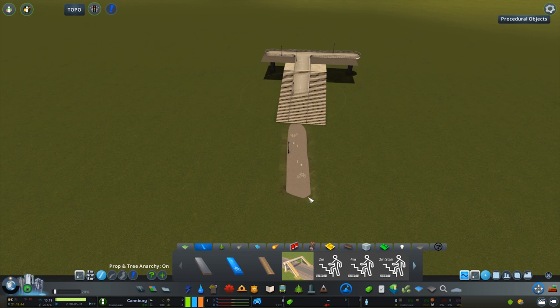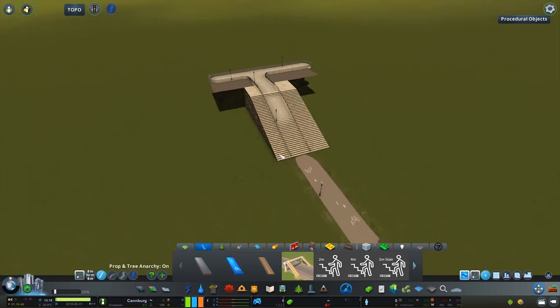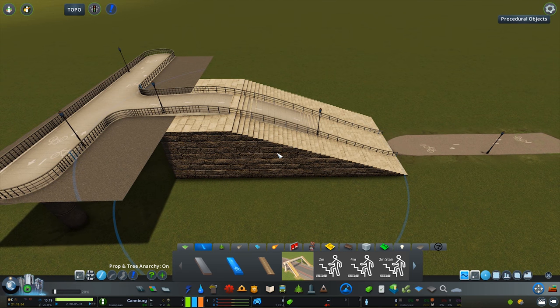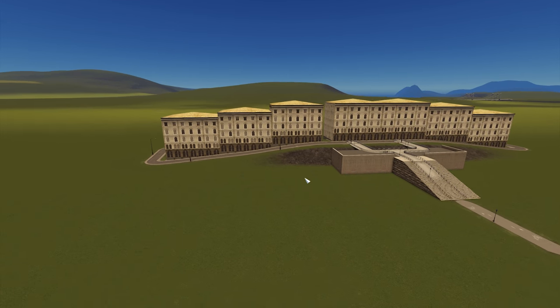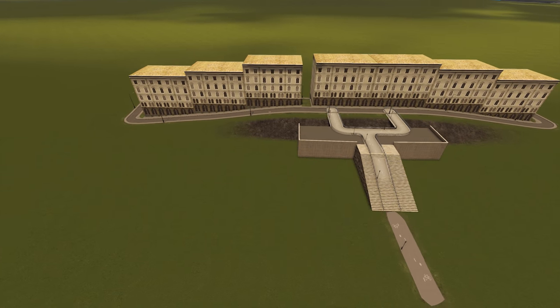So as you can see, it's not going to be perfect. I'm not going to be able to bring everything to level because of the way the mechanics work within the game, but this is pretty much as close as you can probably get on this particular staircase, which will allow people to walk across it in a proper fashion.